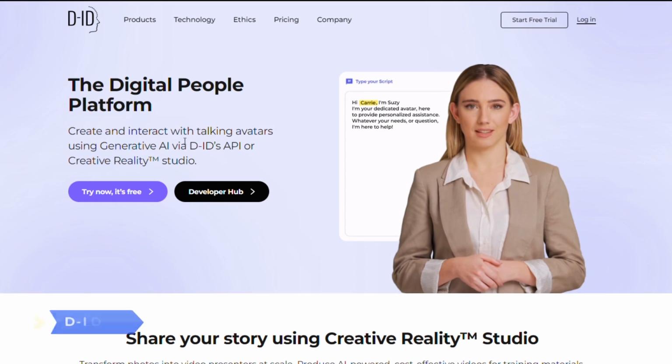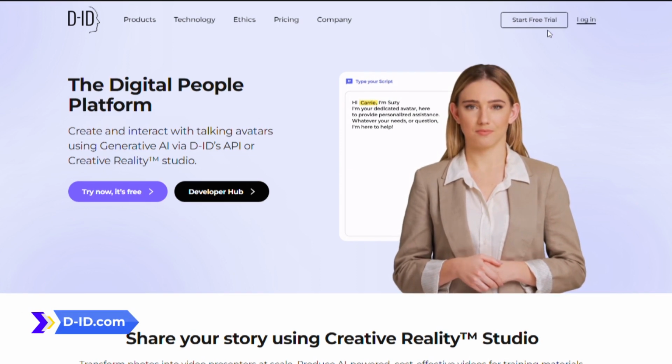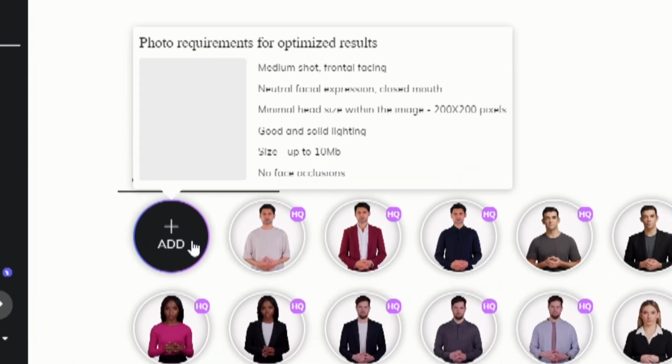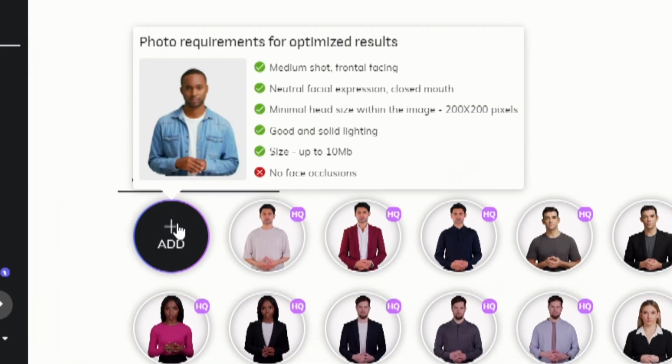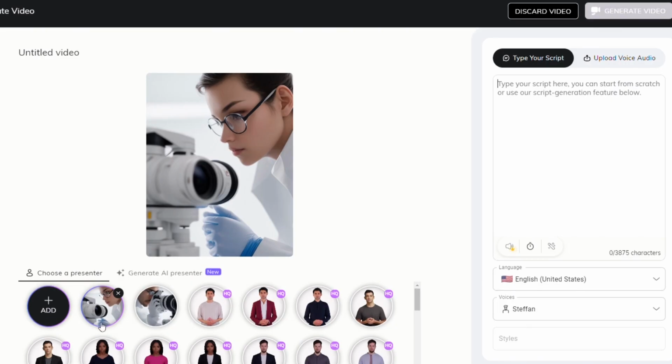Moving along, you're now ready to animate your video using the AI-generated image you created a while ago. Here's the step-by-step process. Head to d-id.com and choose the free trial option. Once you gain access, click on the Create Video feature. Notice the small plus symbol? Give it a click, and then register using your email ID or conveniently connect it with your Google account. Next, click Add and upload the image you recently downloaded.